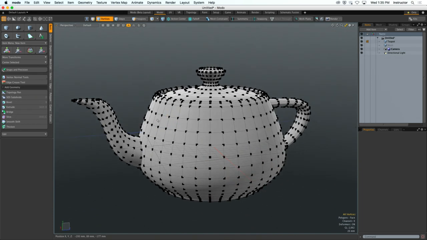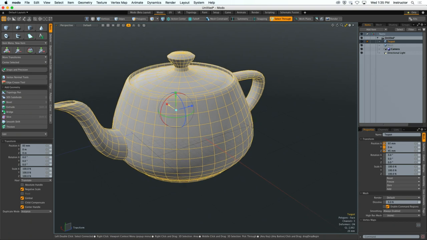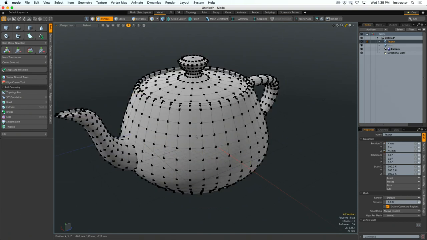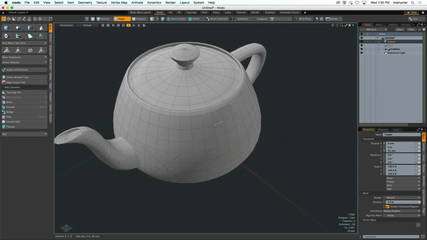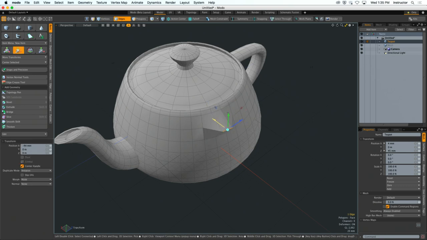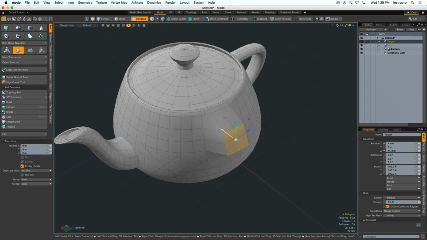So those are our component pieces. We have items, which is everything. I can select the entire item, move it around. I have verts, which I can select, and I can move those verts around and see how I'm just influencing that part of the mesh. We have edges. And of course, we have our polygons. Pretty cool, huh? Those are the different elements inside of Modo that we're going to be working with to make our geometry. Okay?